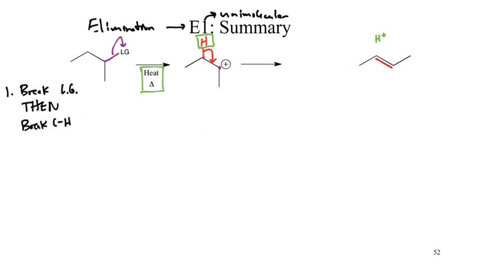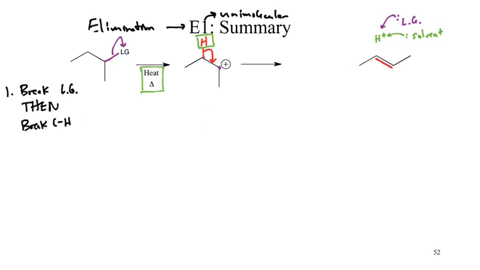Okay? Other things that we can do is we can reference perhaps the leaving group. The leaving group left with electrons, it could have potentially shared with that H plus to stabilize it. We're probably running the reaction in some kind of solvent. That solvent could have electrons that could potentially stabilize that hydrogen. In the E1, don't stress about the hydrogen.